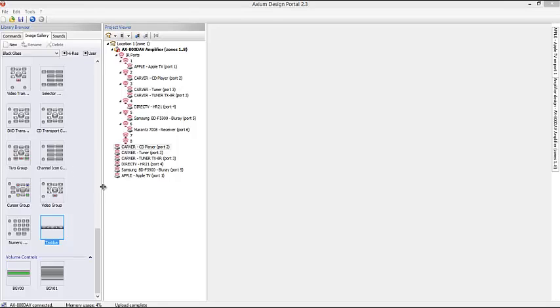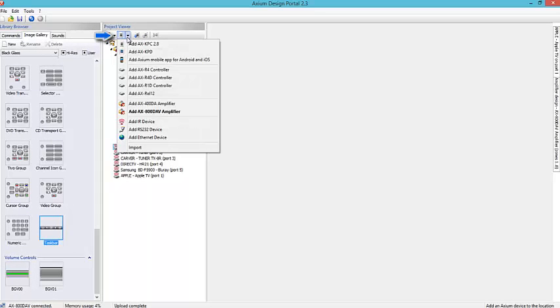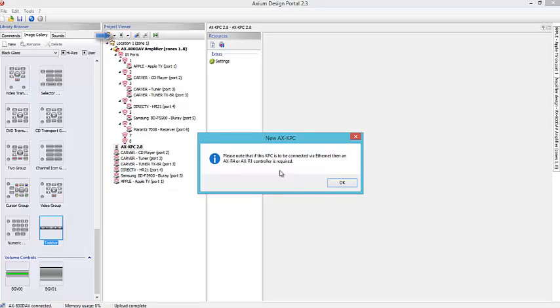from scratch. Certain things you need to do before you do that, and one is to pull a controller into your system. We've done that. We brought in an AX800. And we've also added to that our IR devices, and we've also gone into the 800 and we named our sources. So next thing we're going to do is go up here in the project view, we're going to pull down from the device tree, go ahead and add a 2.8 KPC to our system here.